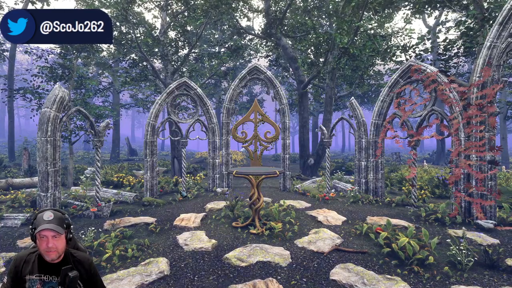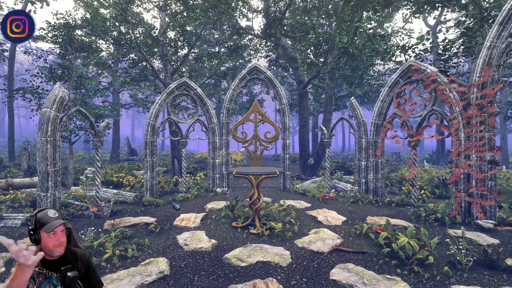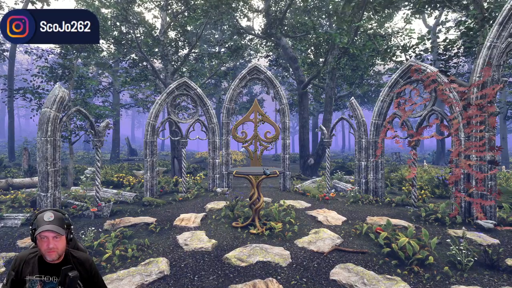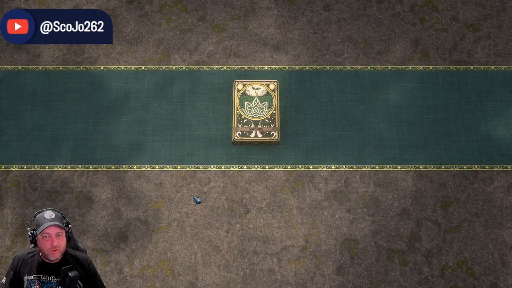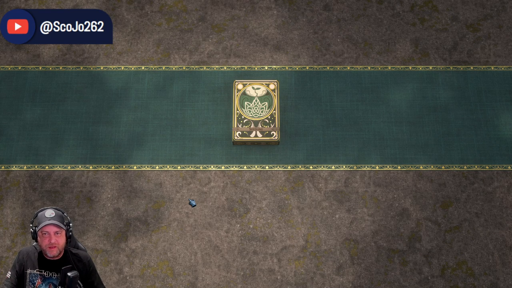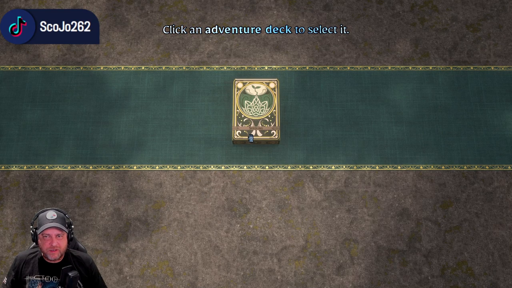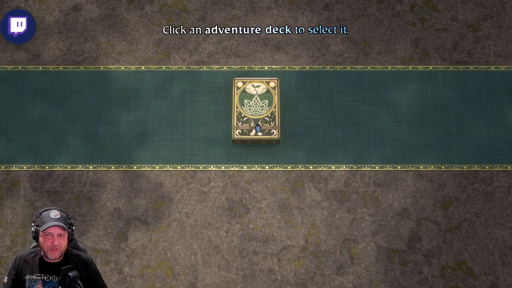Okay, here we go. Bruh. Guess we click that. Whoa, okay. No intro screen, no nothing, huh? Click an adventure deck to select it. Which one? I guess we're going to go with Seedling.